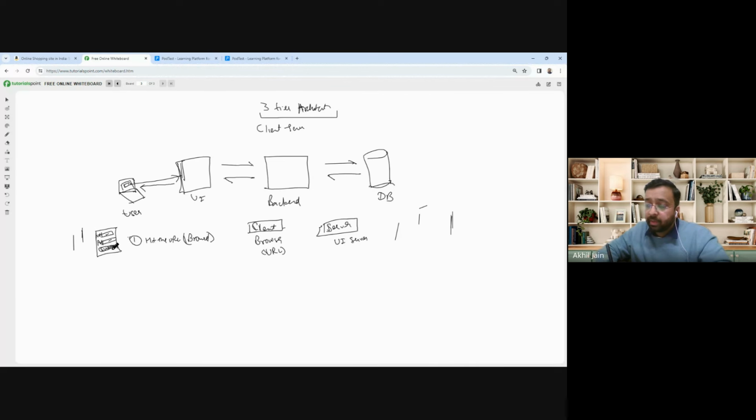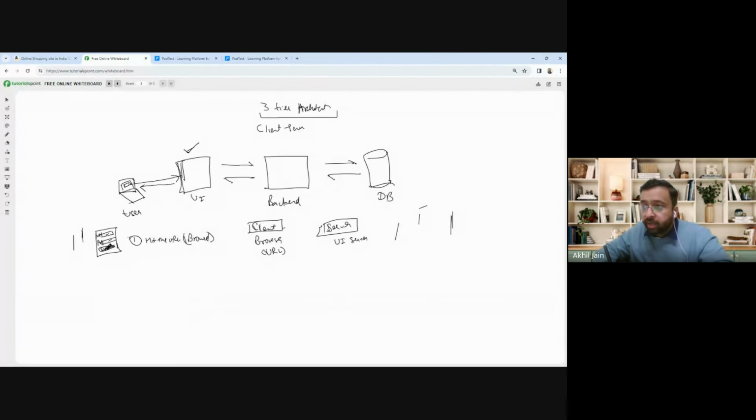Now what is happening? Once you click the submit button, you already have the entire UI code on the browser. So the purpose of this UI is already done, and you don't have to interact with this UI server anymore. Since your browser already has all the code within it, and the sole responsibility of the server was to provide you all the code so that the browser can render it, now there is a submit button.